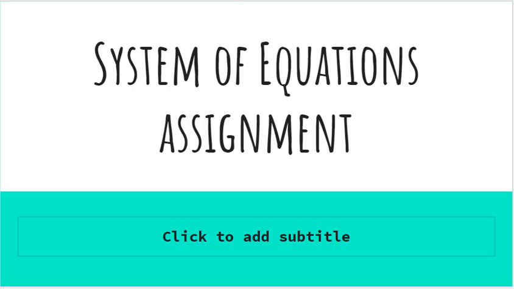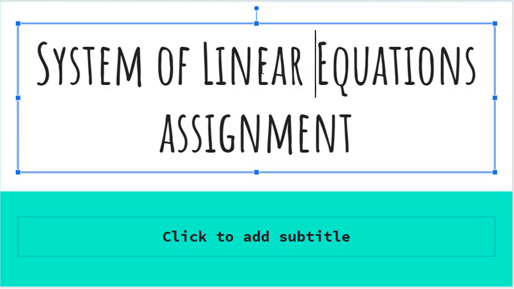But when we're talking about systems of linear equations, and actually let me even add that here, linear equations, because there's quadratic equations. Anyway, so we've got two lines, which means they don't intersect at all, they intersect once, or they're the same line. And hopefully you remember me going over that in class. So we're going to see what happens.